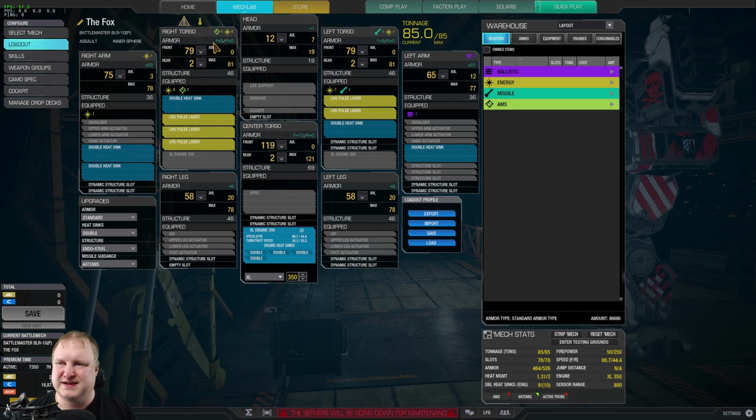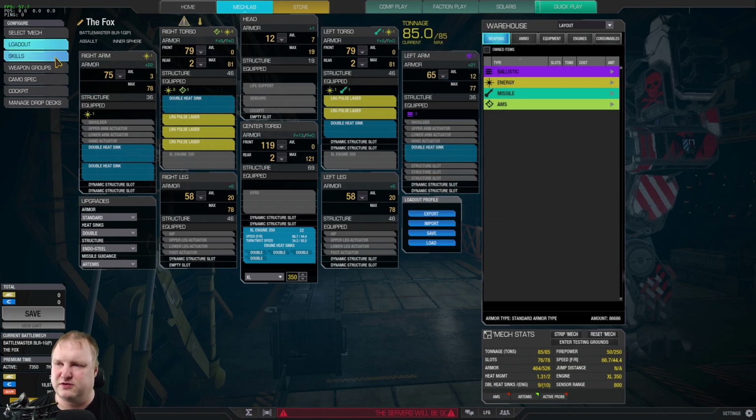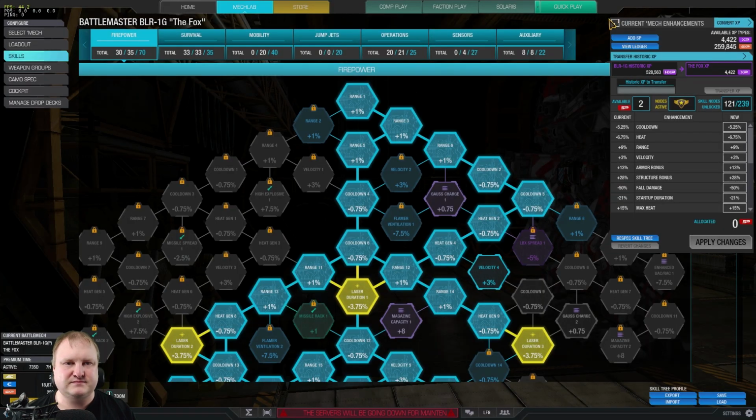Now, you could build this with AMS as well. For example, you could go to an XL340 engine or whatnot and then add AMS, but I have chosen to make this just a maximum firepower build. Alright, so much about that. Let's go ahead and look into the skill tree.